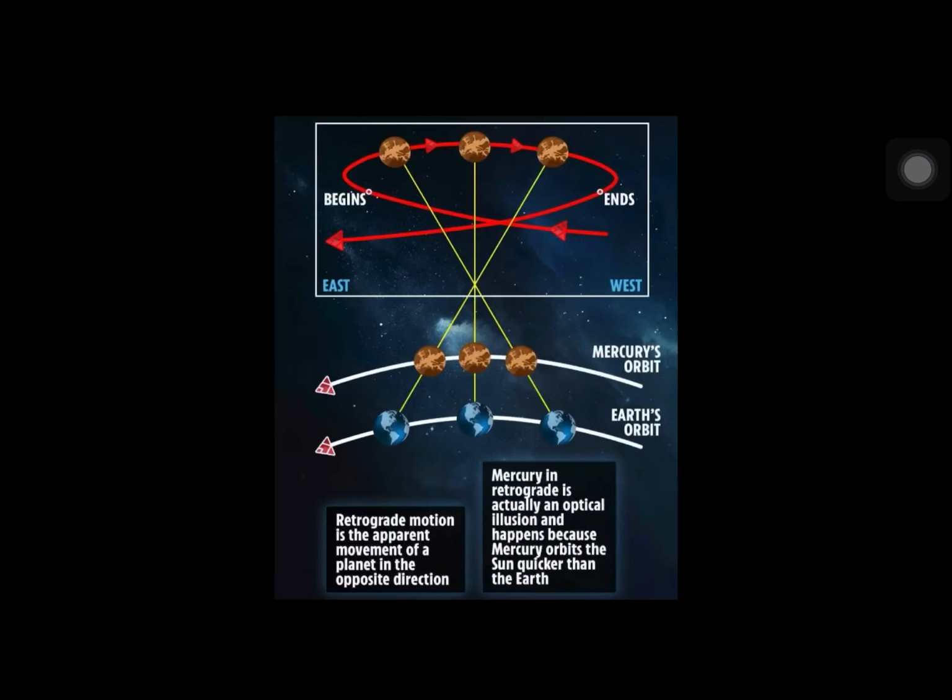So this is an astronomical diagram that I found online showing how it occurs. You can see moving from west to east, Mercury is going forward, and then it begins to slow down and turn around, and then loops back over itself and returns to forward motion. Whereas at the bottom of the diagram you can see in reality Mercury and Earth are both moving in the same direction, simply Mercury is lapping Earth, Mercury is overtaking Earth.